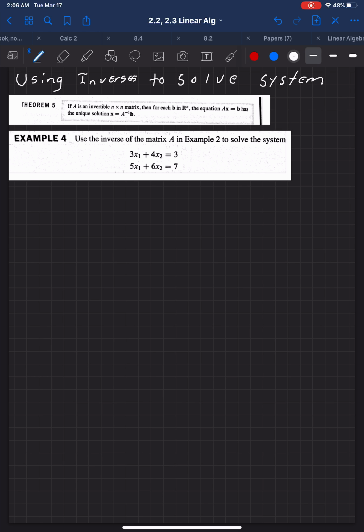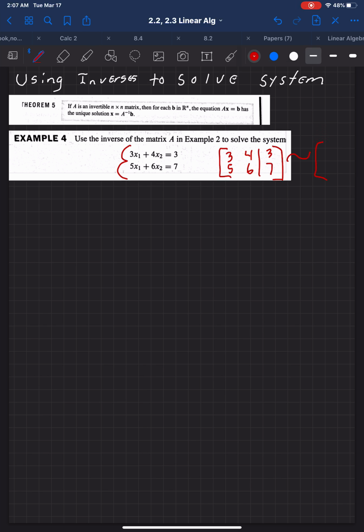All right. So I mentioned the idea of using the inverse of a matrix to actually solve a system. Right? So this is fairly interesting. The idea that here's another system that you already know how to solve, right? We've already determined that you can place this into a matrix, right? An augmented matrix that you can row reduce.